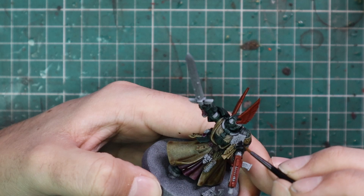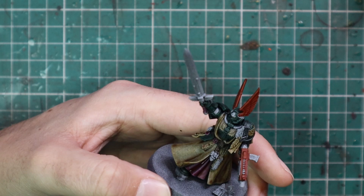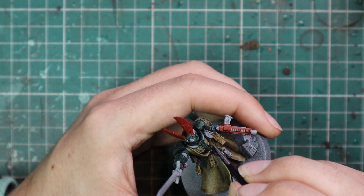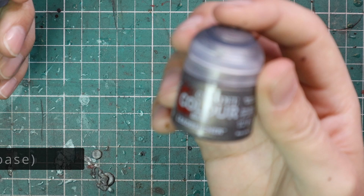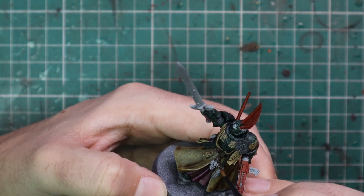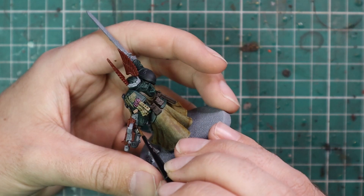The box set with these two guys was very kindly sent to me by Games Workshop, so a huge thank you to them for sending that out so I can make these videos helping you get these painted and on the table as quickly as possible. We then jumped over to Black Templar Contrast for the inner part of the shoulder pad — that may be a part where I made a mistake. I thought it was only on one shoulder pad, but I think the inner part of both shoulder pads were supposed to be black. The armor is so dark anyway that it's hard to tell. I also did the piping going around the underneath of his helmet in black as well.